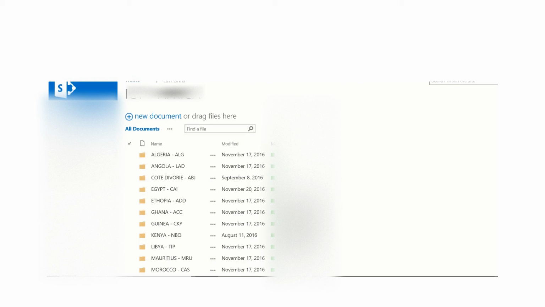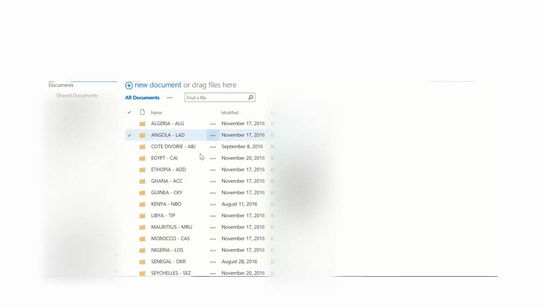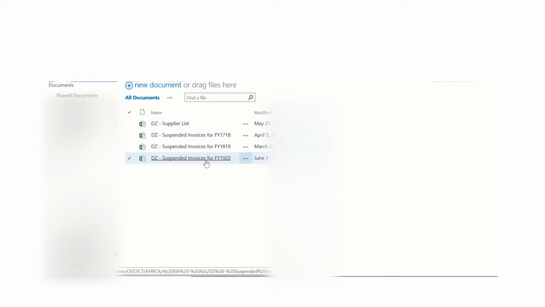Hello everyone, I'm going to show a demo of a macros enabled file that is used for consolidating data from multiple Excel files into one, and also for uploading the data back from this consolidated file into the respective individual files. Basically, my team handles invoice processing for 79 stations across the network. For each of the stations, I have an Excel file which is used for sharing data with the respective FAMs.